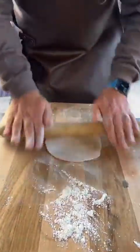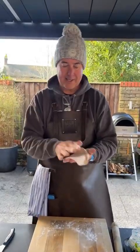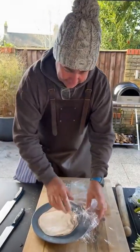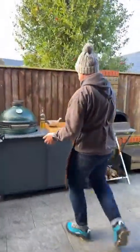But there you go. There is one chapati. That looks quite professional, to be fair. And then what you're supposed to do is flap them between your hands to knock off any excess flour. And then I've got a little plate here with some I've already made. So I'll add it to that plate, and then we'll go and cook them in a minute. But what I do need to do is rescue this paneer before I burn it all.